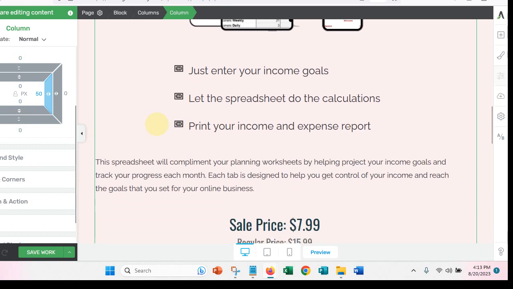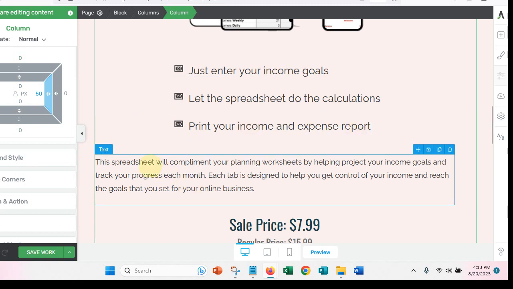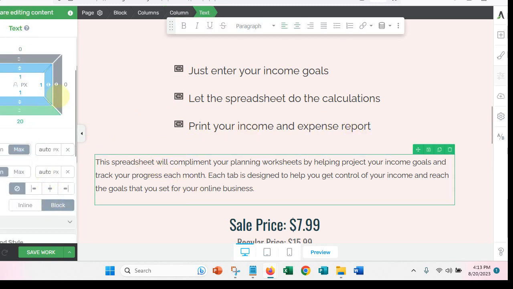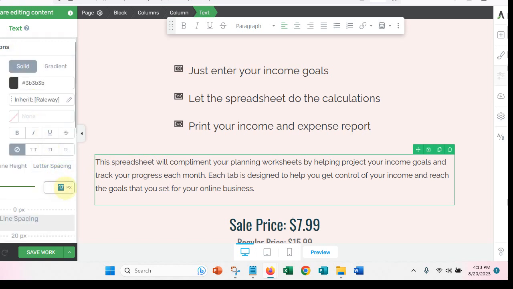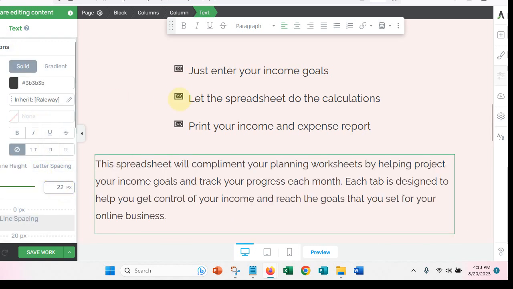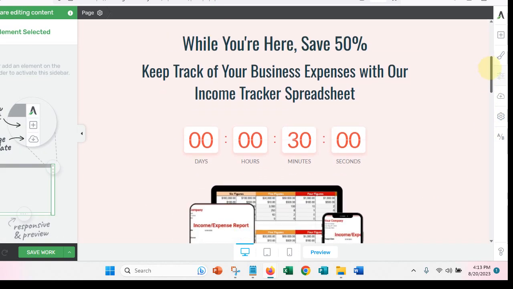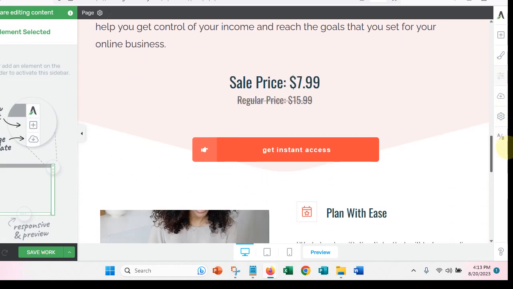So just enter your income goals, let the spreadsheet do the calculations, print your income and expense report, and then we're going to make this text just a little bit larger because we want it to stand out, right? We want people to understand how valuable this is.